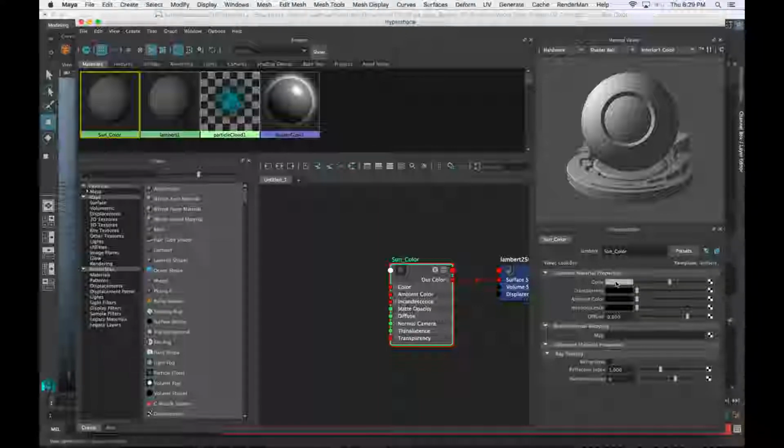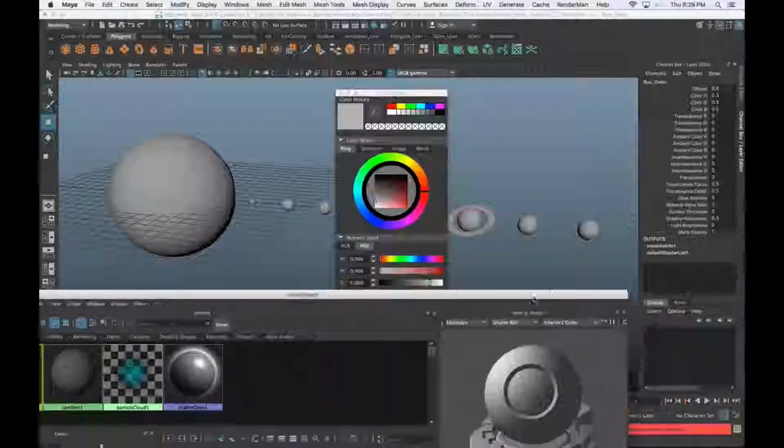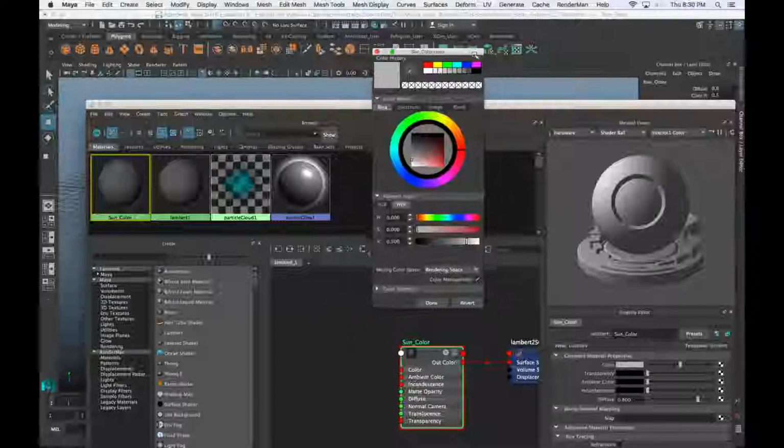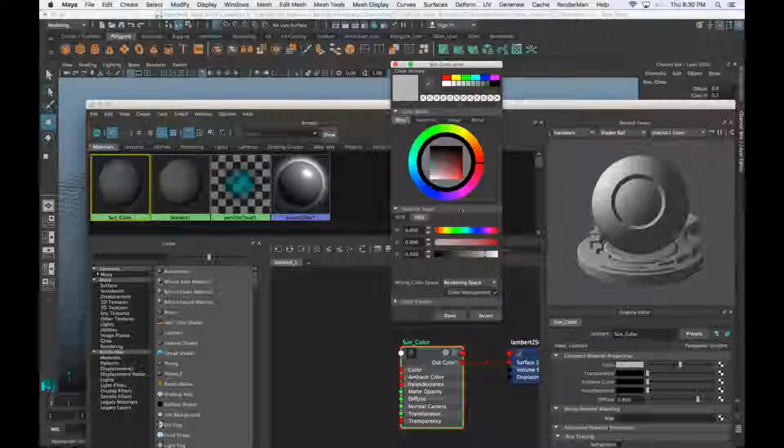So I'm going to double click on this little color swatch. And of course my color picker popped up behind it. And now I can choose my color. And I've got a bunch of different ways to do it. I can choose one of these presets, or I can just click and drag around in here, change the hue. Or you can go down here and you've got your hue, saturation, and value sliders, or your RGB sliders, depending on what you prefer. I'm going to increase the saturation and go a little bit more yellow.